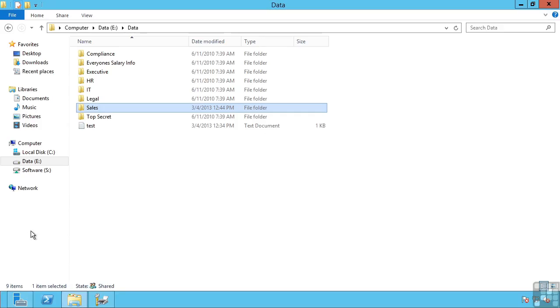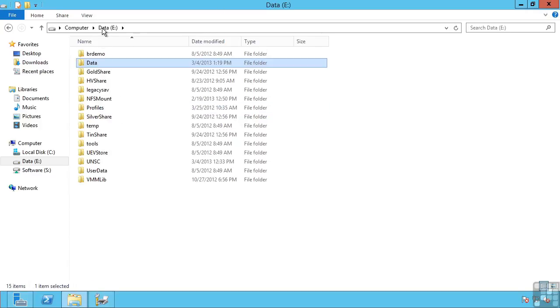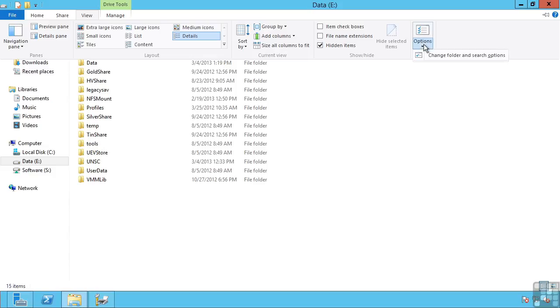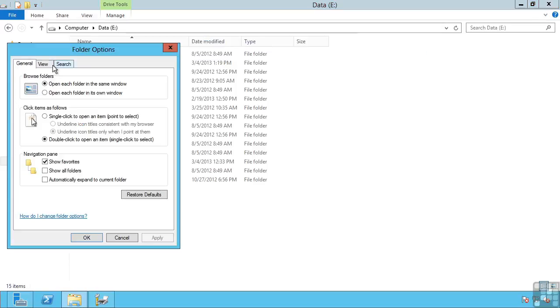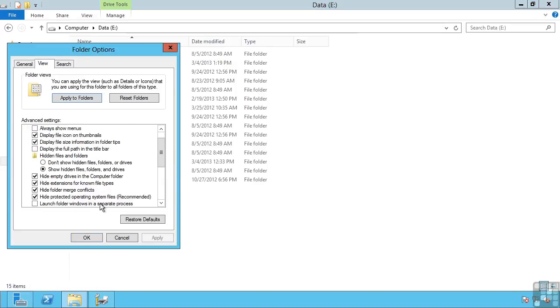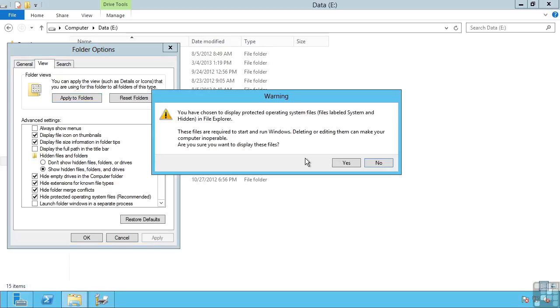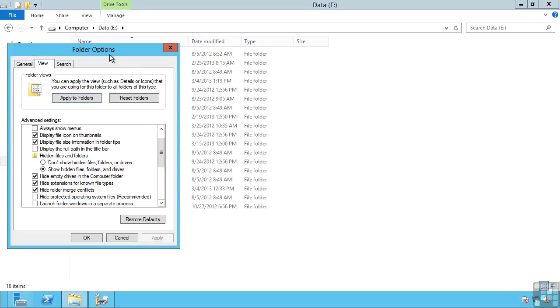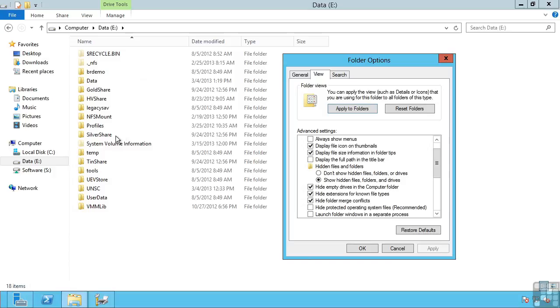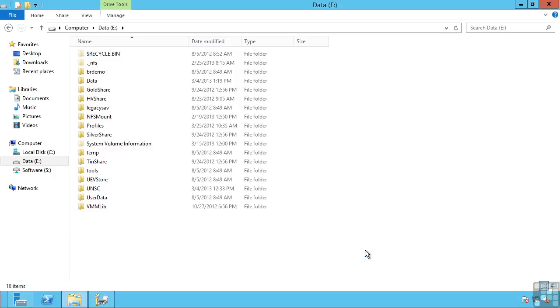It is important to realize though, this technology is not designed to be a replacement for a backup. All of these change blocks are still stored on the local file system. There's actually a hidden share. So if I look at my folder views and my options, view, I can say don't hide protected operating system files. And then what I'll see is this System Volume Information. And there's basically a cache in that folder of all these previous blocks.